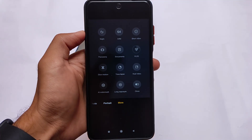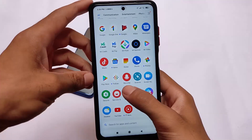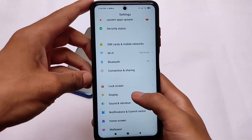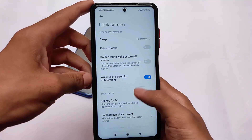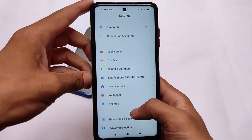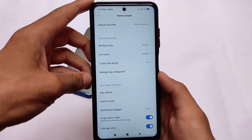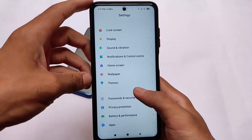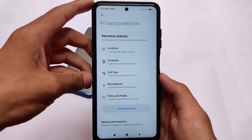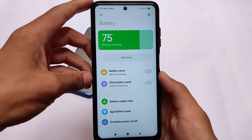It is recommended to install this — if you have a locked bootloader you can still install this. In settings, things like lock screen, display, sound and vibration all seem to be the same. There are no extra features as it's an official global stable update. The launcher still comes with Poco Launcher, so unfortunately no MIUI launcher is present, but the Poco Launcher has a new gesture which seems good. The privacy section and battery and performance sections have the same UI and are not updated yet.